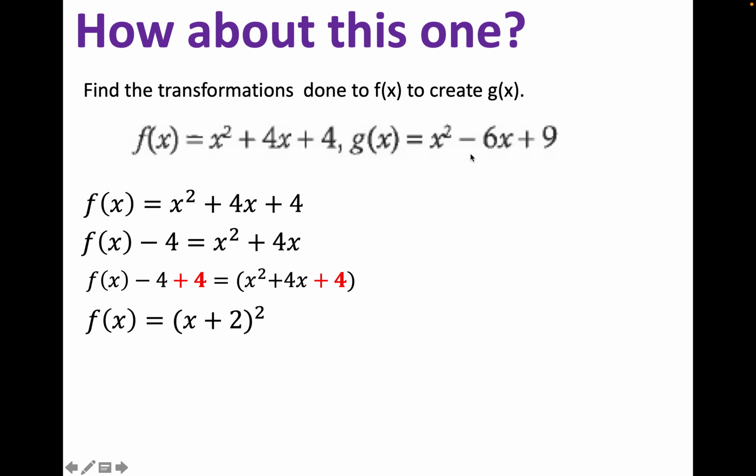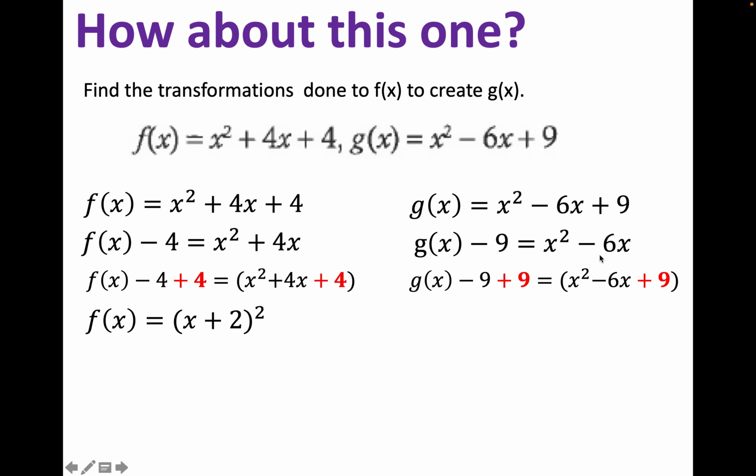Now we're going to do the same thing for g of x and then compare the two. There's g of x. Move the 9. B over 2 squared gives a 9 here. We're going to add 9 here also. Oh, look at that. This is also a perfect square. Since this cancels out, this is a perfect square, which could have factored in the beginning to this. Anyway, we have f of x now, g of x, and your goal is to say, how was f of x turned into g of x? So what was that transformation?